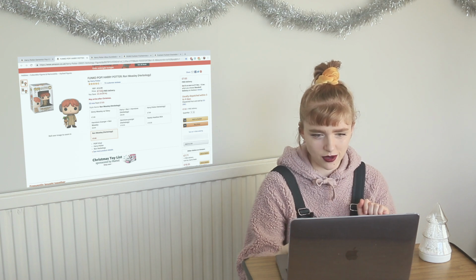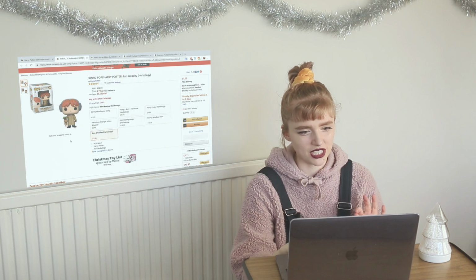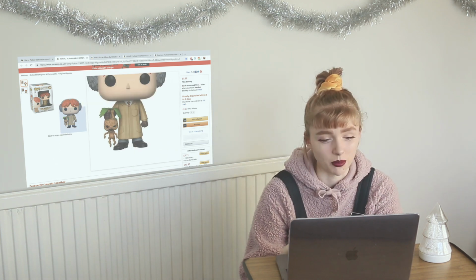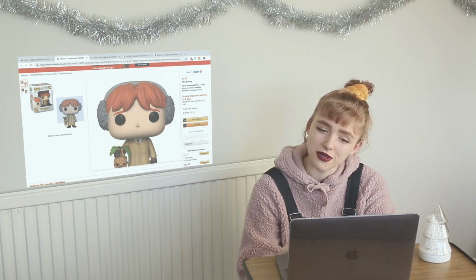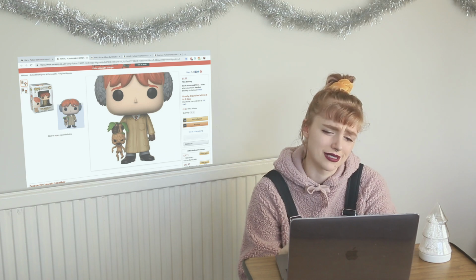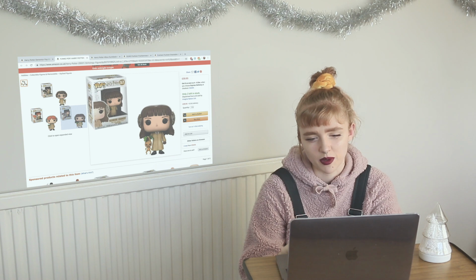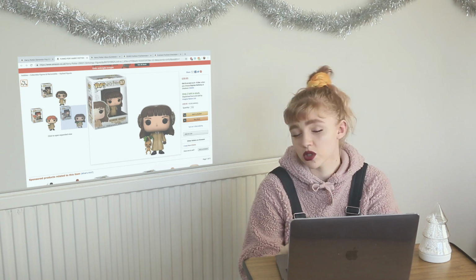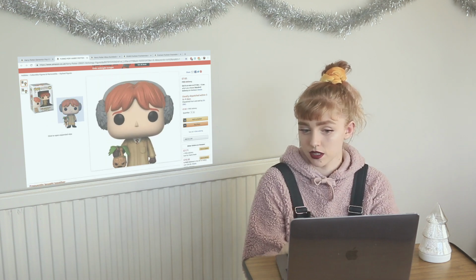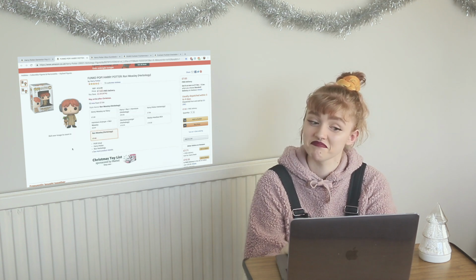Then I've also got the Ron Weasley Herbology pop figure. Oh my god, he's gone down in price. He was like £10. These Herbology style pop figures are relatively new to the pop world. And the one that I've chosen to put on my wish list is Ron, with his cute little worried eyebrows and his cute little mandrake. You can also get Harry and Hermione, of course. Harry looks a bit worried as well. Hermione, not so much. She knows what she's doing. Because this is quite a new pop, perhaps the people you know who like Harry Potter and pop figures might not have it yet. Good option.